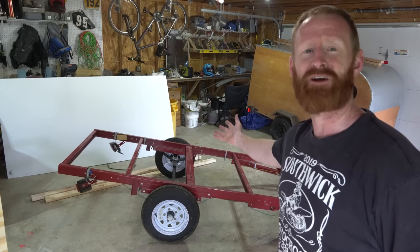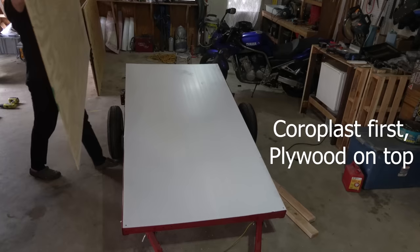Let's turn this trailer into a rocket ship micro camper. I'm not going to waste any time. I'm just going to get right to it.